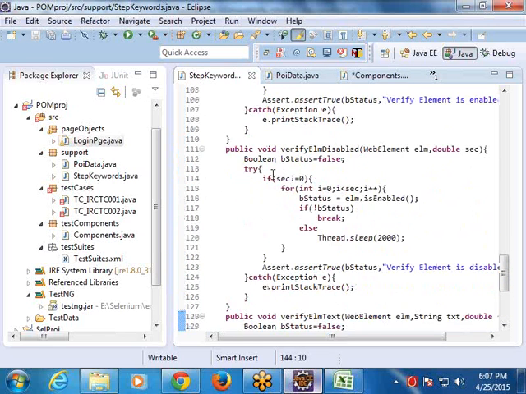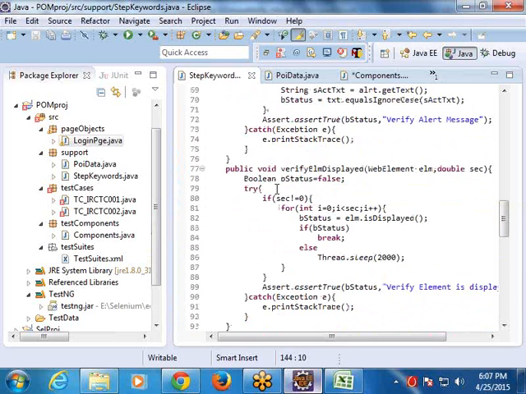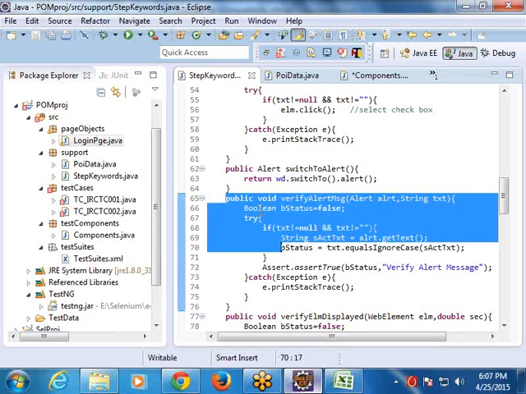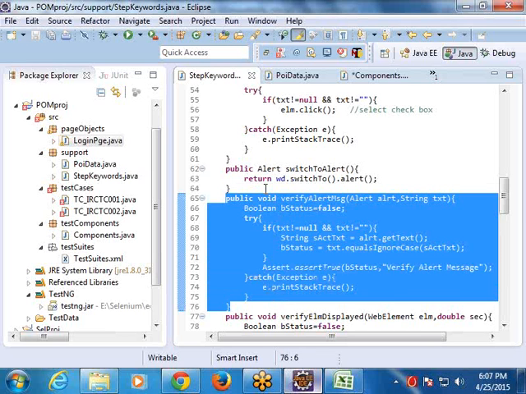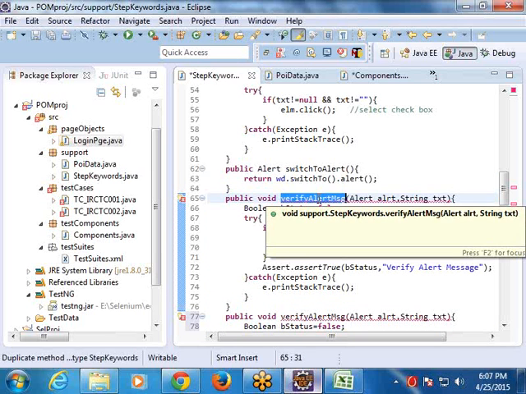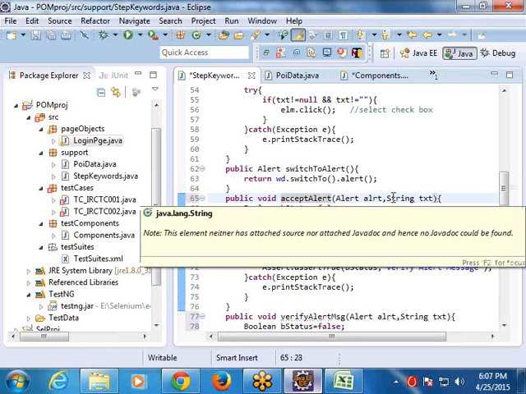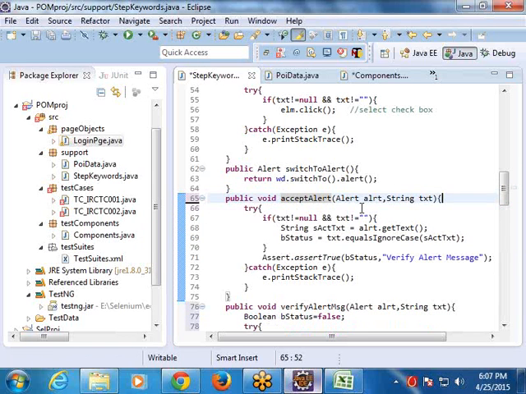Where is that? Verify alert. Before that I will add, I will define here accept alert. Okay, just input. So this variable is not required here.